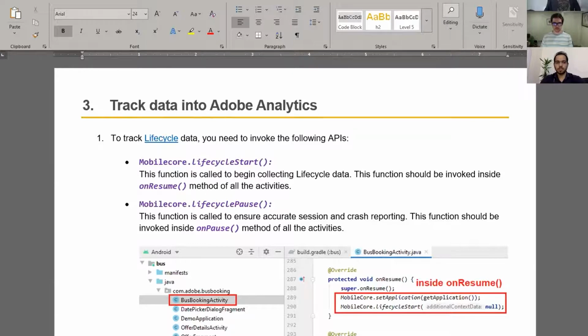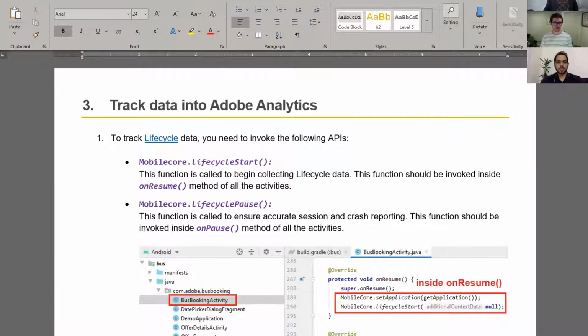Just FYI, these screenshots are based on the Android app, so you have to call the similar APIs in the correct functions corresponding to your iOS app. In Android, you just invoke lifecycle start within on resume and lifecycle pause inside the on pause function. And it is recommended to call this pair in each class.